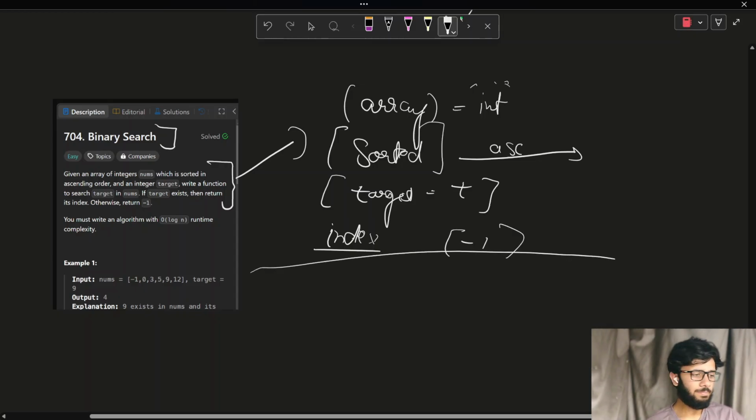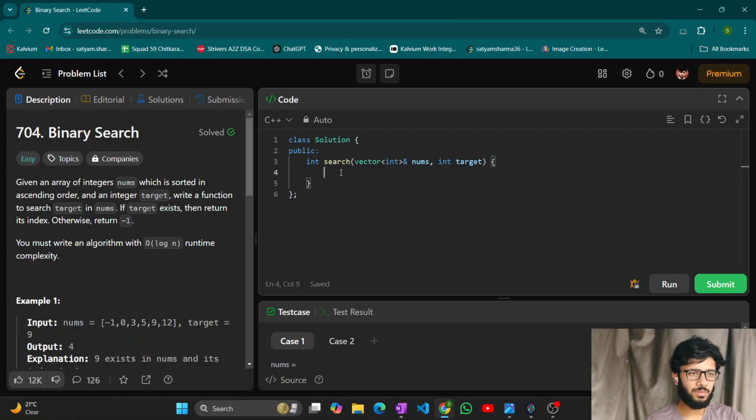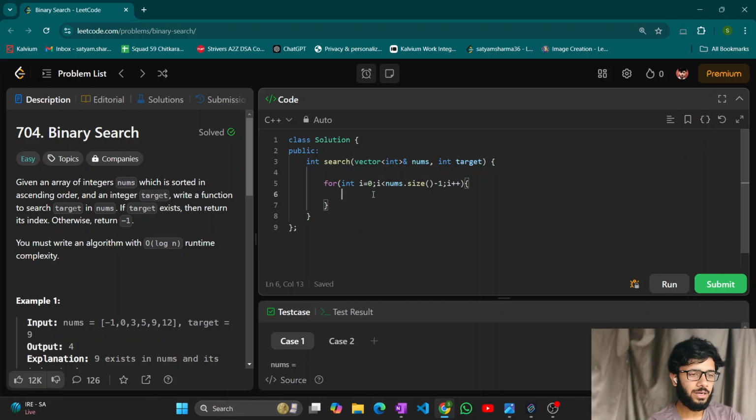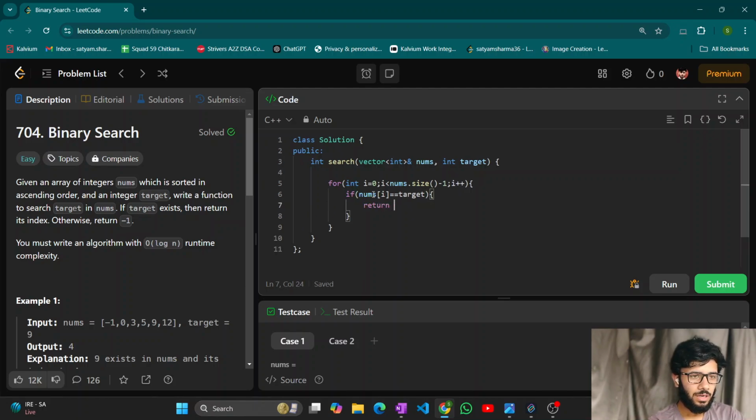Pretty simple question, if we go just by searching. So I make a for loop from int i equals 0, going till nums.size() - 1, iterating through the array the simple way. Then I write a condition: if nums at the ith index comes out to be the target, we just return the index i. And at the end I also need to return -1. Why? If in the loop that specific target element is not present, then we have to return -1.